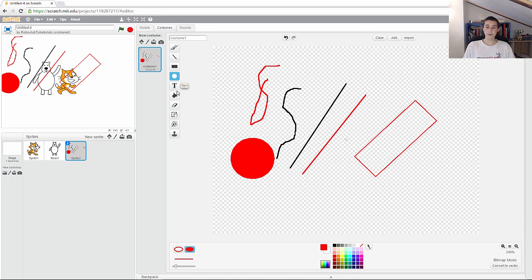So underneath that we have a few more tools. First of all we have the text tool. So if I just click on that, first of all you can choose a font. You have these fonts down here to choose from. I'm just going to use the first one, Donegal. So from here I could just click on the canvas and type something in.